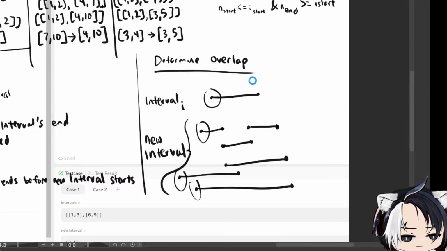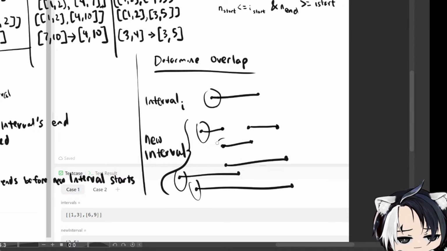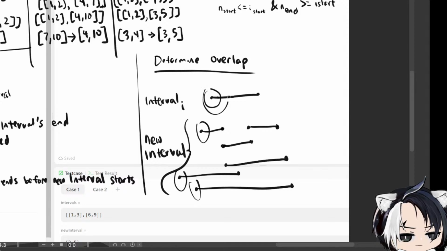Okay, so now we can say for all these ones, these three, these all start after this first one.